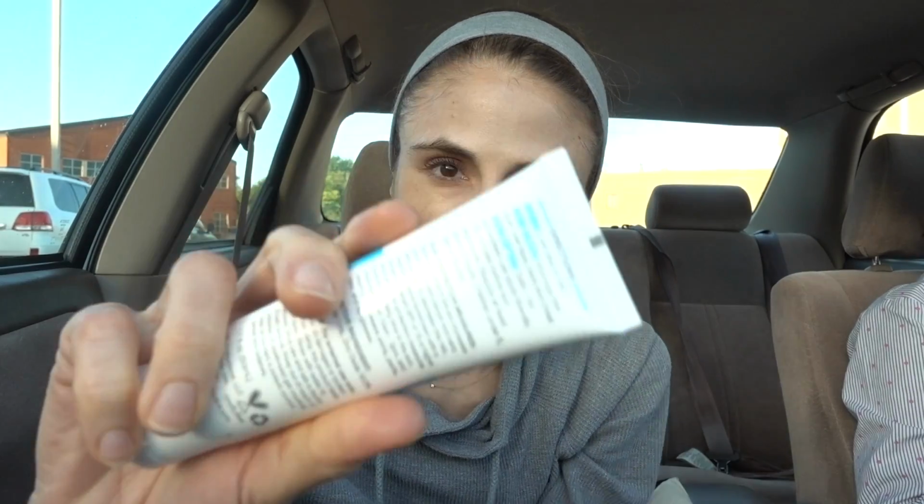So everything is coming in the window right now. And it's also octinoxate as well. But I find that these combination sunscreens blend into the skin pretty well. The zinc is oftentimes micro-sized or nano-sized, which is safe. Just makes it tinier and blend into the skin a little bit nicer.